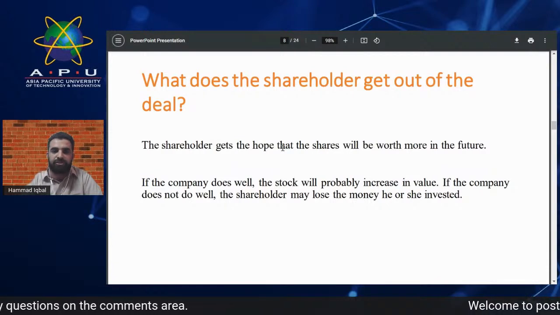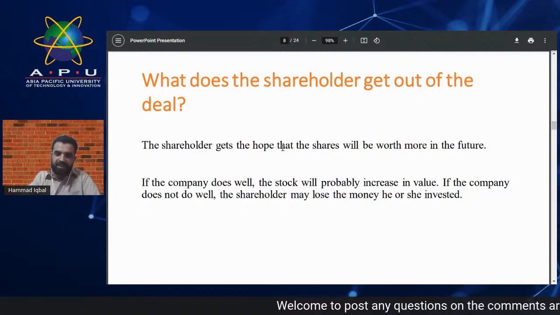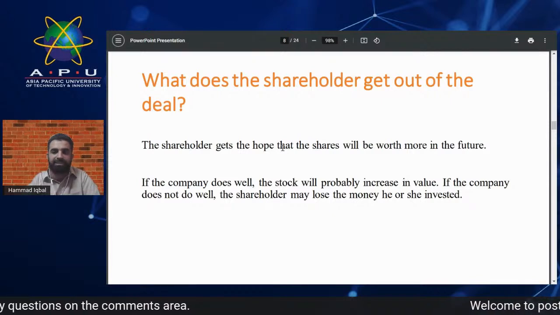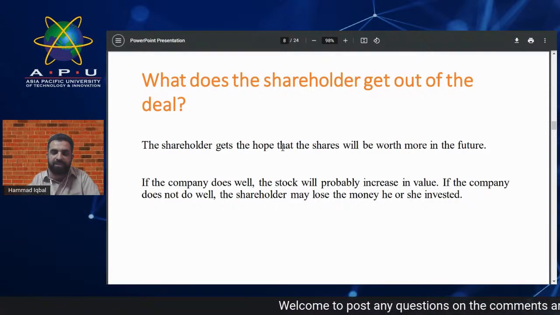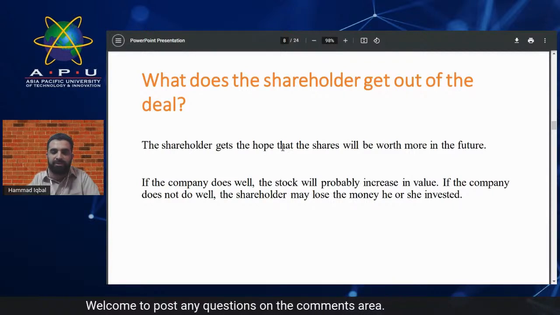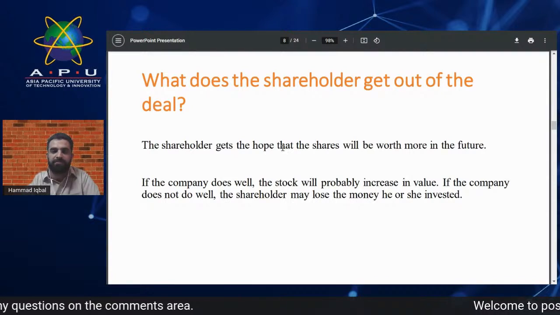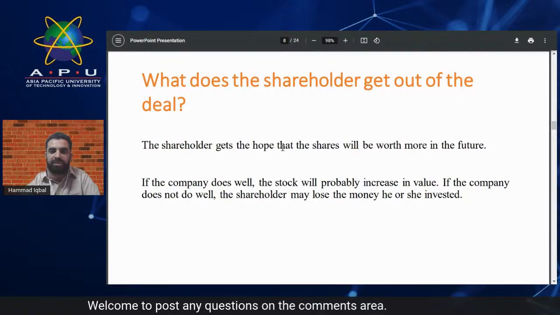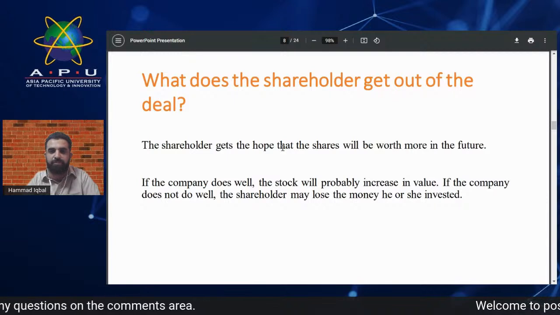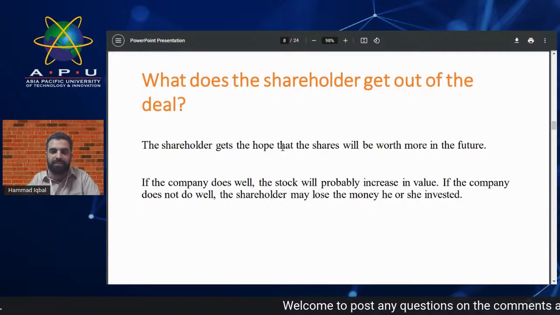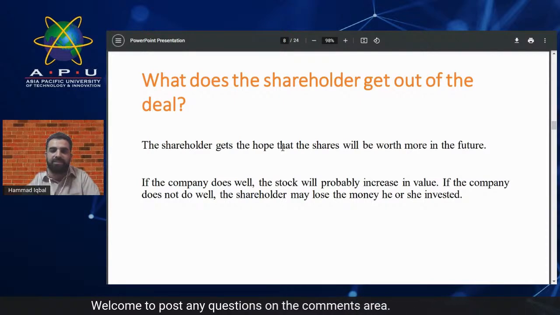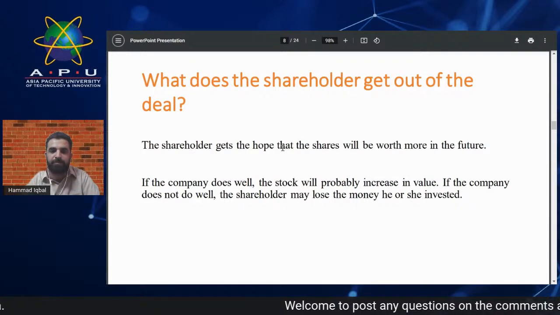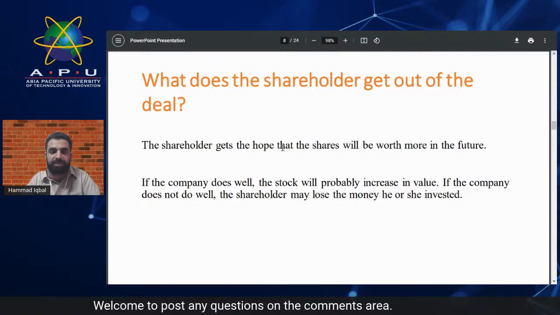So what does the shareholder get out of that deal? Take a look at that. I gave you an example of a company worth around 10 billion. I present my model to one of my investors and tell him that if he invests 25% in my company, I will give him 25% of the shares of my company. Later, whatever profit comes in, we will share according to our shareholding. So if you are investing in a company and it is good, that company is going to share the profit with the shareholder. That's the basic purpose of investment. If the company does well, the stock probably does well too.